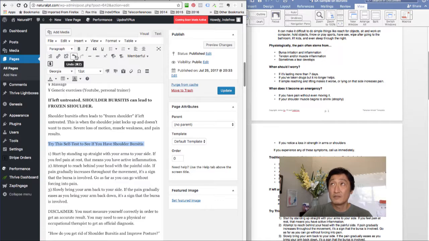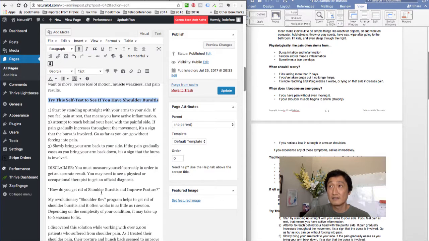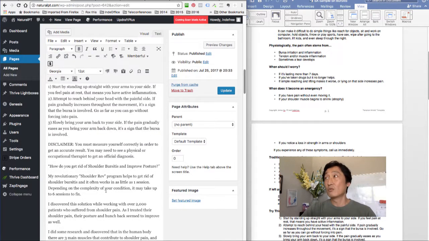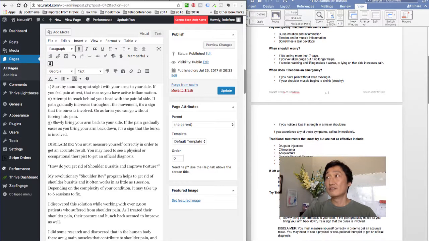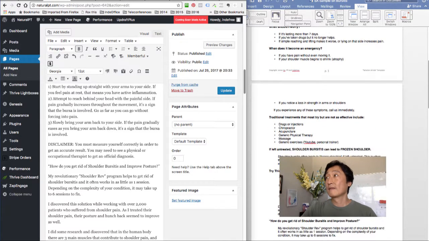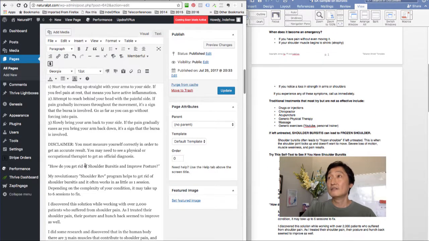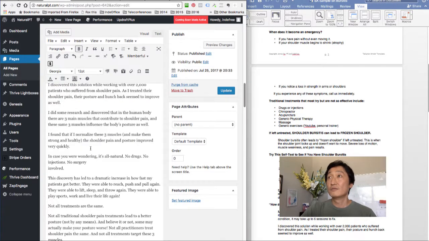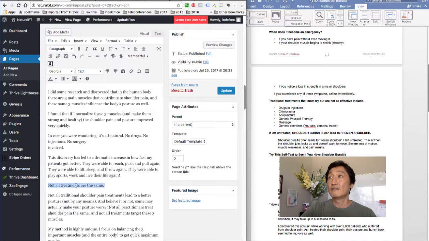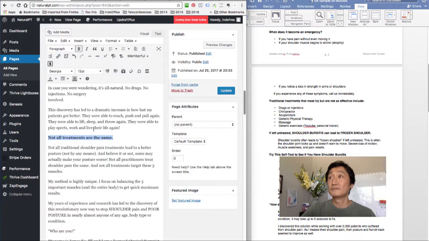Believe it or not, this is the fastest way, because the formatting from your Microsoft Word won't carry over into your WordPress. And then, how did you get this shoulder bursitis? Just go through and get all the subheadings bolded.